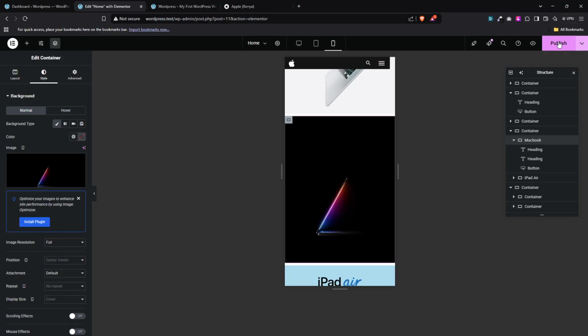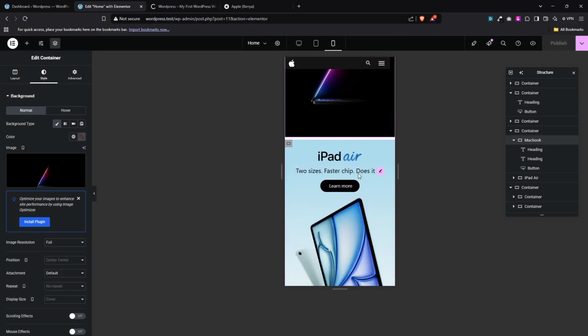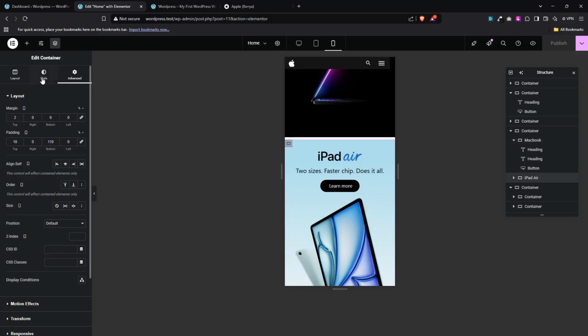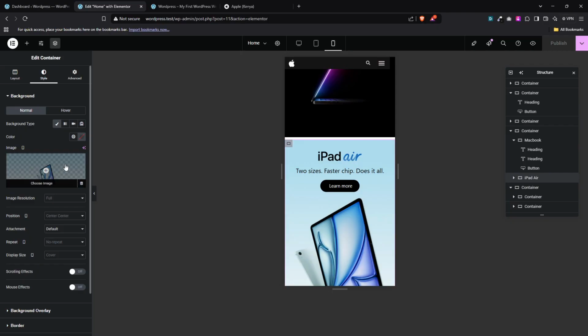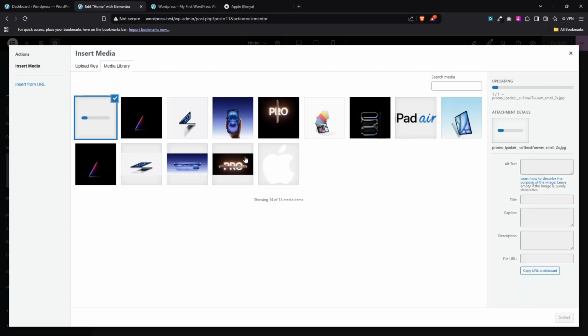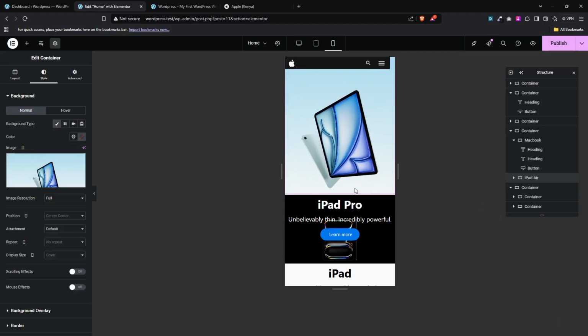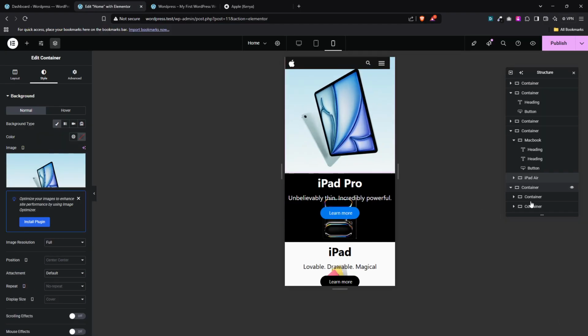I usually love publishing in the midst of my editing like that. So we go to our iPad Air and go to style, select the mobile image, like that. That's our iPad Air. Select it like that. Then we go to the iPad Pro.